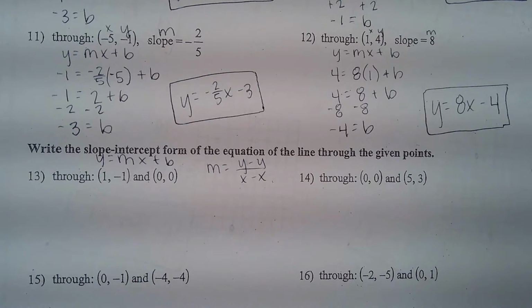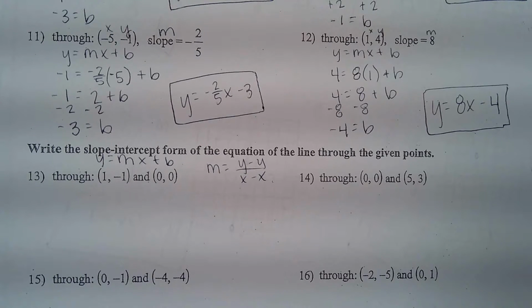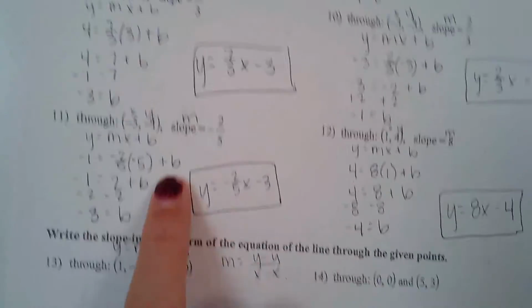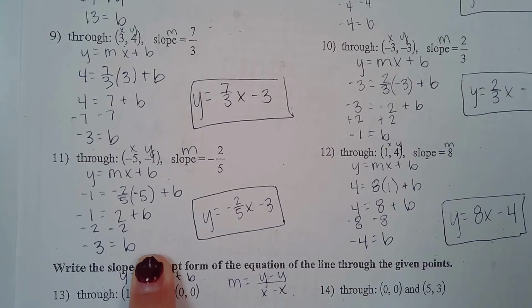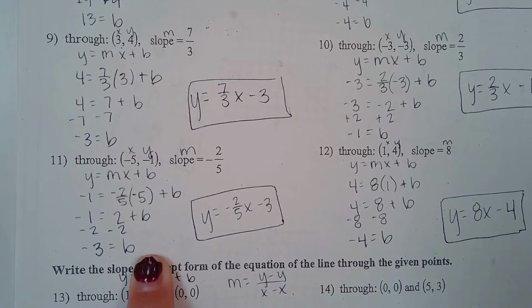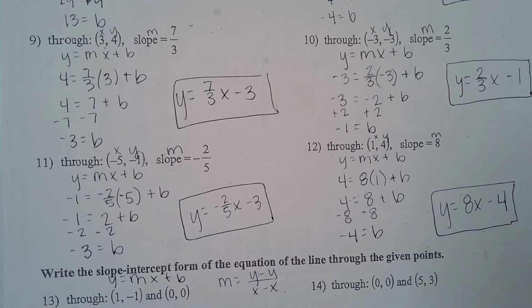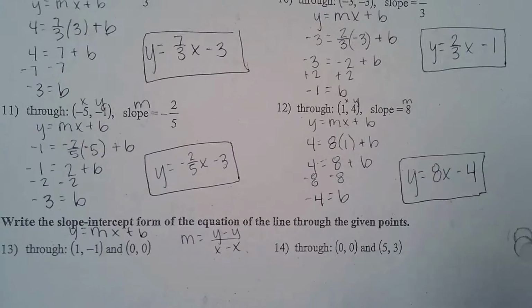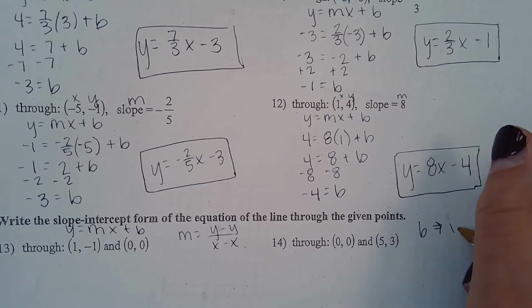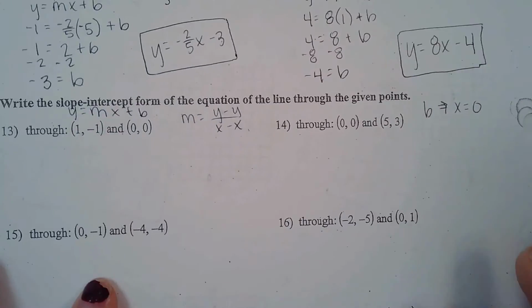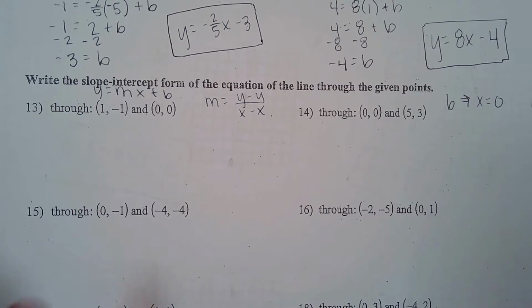So this is where you're going to do twice as much work as you need to if you do not pay attention. To get your b, the y-intercept, what do we normally do? Plug in and solve for b, right? What is your y-intercept though? It's where it crosses the y-axis. So what happens there? What's x? 0. So if you're given a point where x equals 0, is that not your y-intercept?